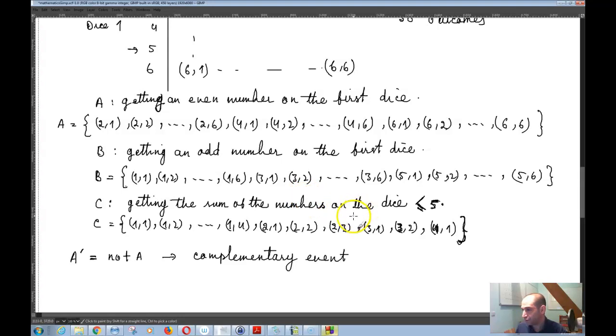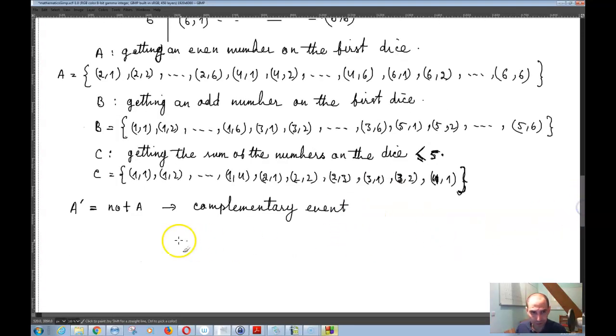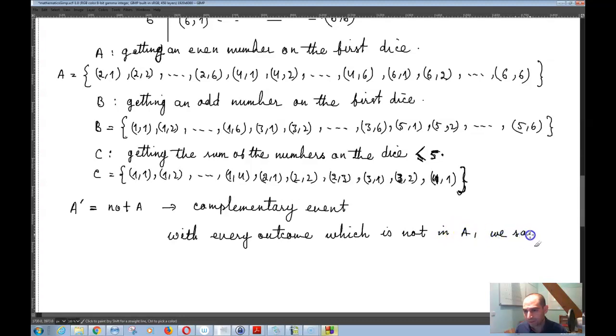With every outcome which is not in A, we say that not A has occurred.